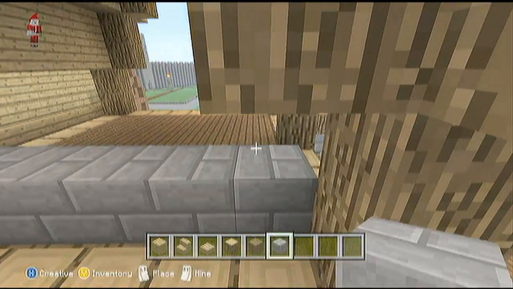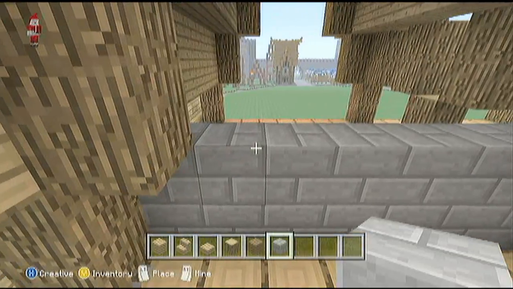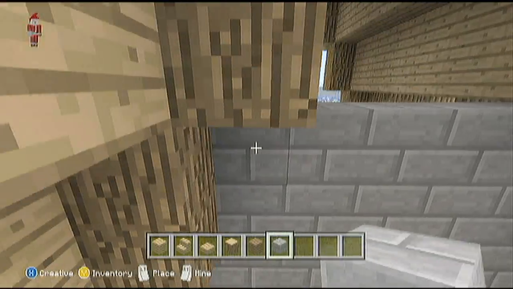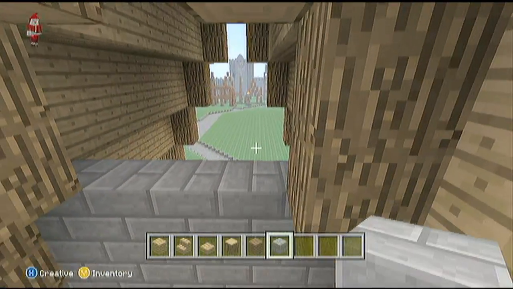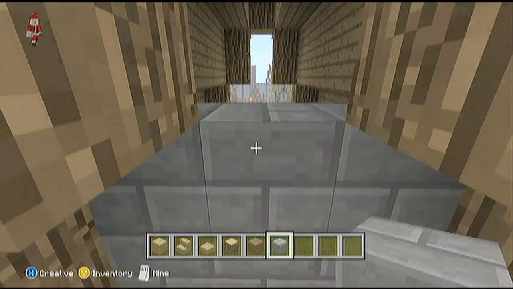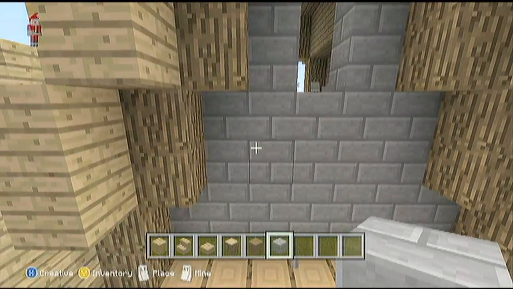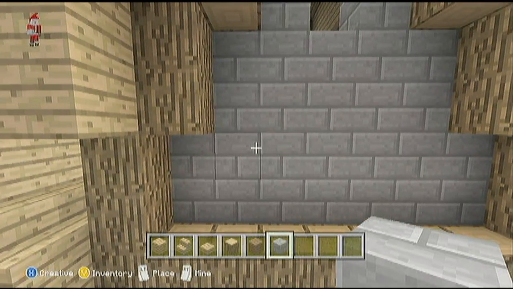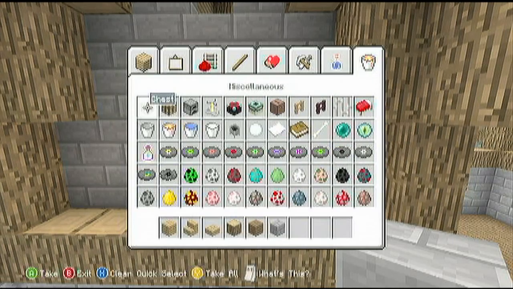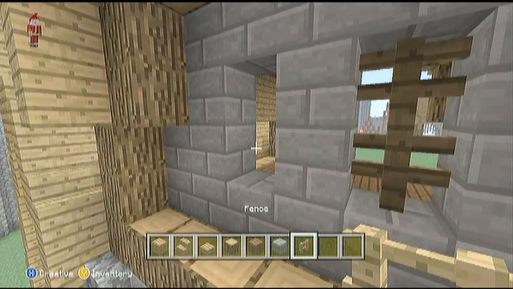So now we're just going one block indented. Well, one block in. We're not overlapping the wood because we're going to go actually on the inside, and we're going to do a double frame. Okay, so right here and right here are going to be windows, so I need to get my fence posts out.